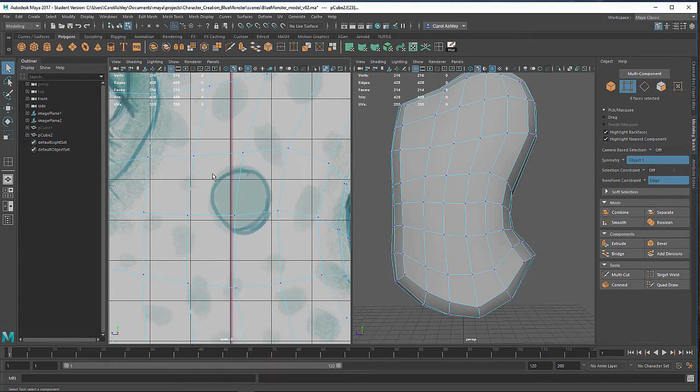So again, I'm going to go back to Vertices and W on the keyboard, and I've got edge slide on. And I'm pulling these outer points in and around and just starting to make an opening that looks more like the circle I have drawn here.